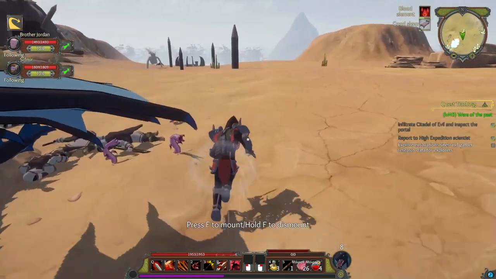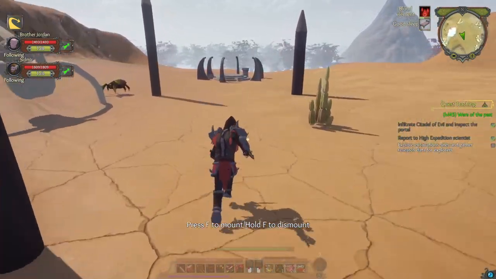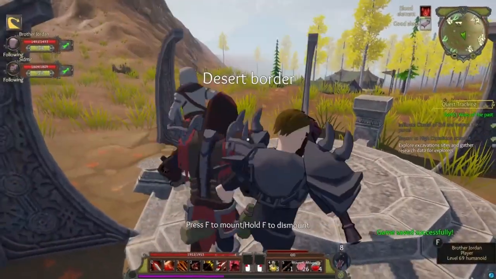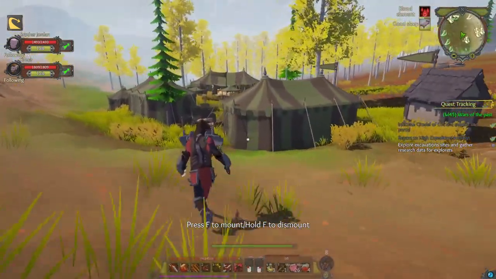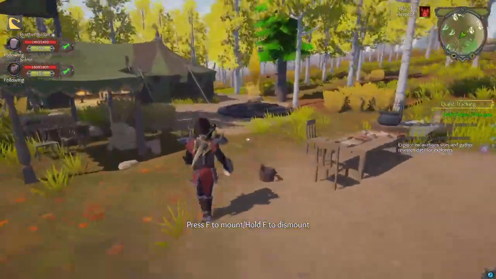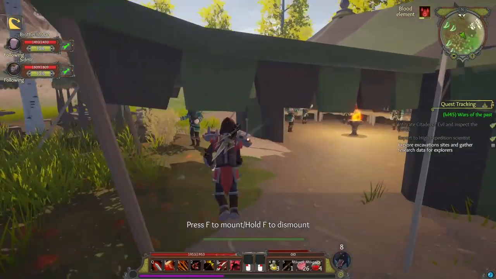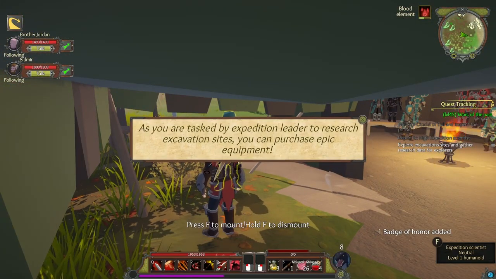Also, back here and just check it out. There's a new tent there that we can see. Yeah, there's a lot of stuff that you can do. I think you can upgrade some items as well. What is this place? Buy some of these.